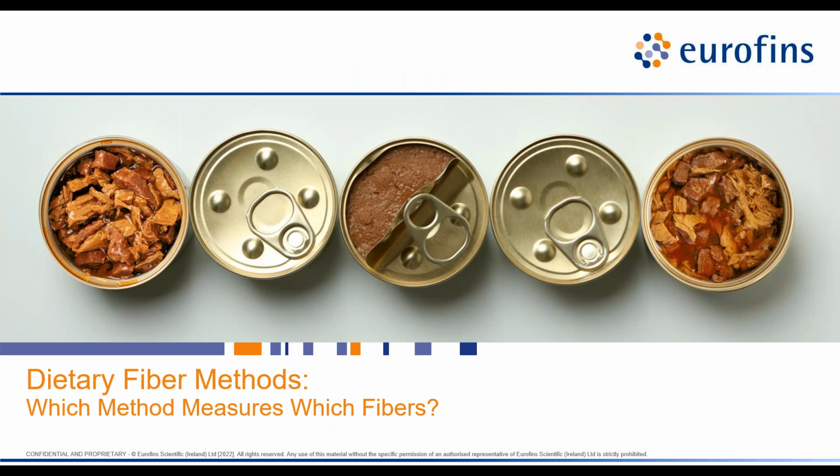So there's a recommended method, but what about the others? What about anything outside of AOAC 991.43? Again, my goal today is not to go into all of the technical details of each method, but rather the intention for me is to help us understand what is being quantified in practical use applications for each method. I won't cover every single example, but by the end of this presentation, from a very high level, hopefully everyone is confident in what we're measuring with these methods and how they may be applied to ingredients. So during the next few slides, hopefully it gives an opportunity to reflect on any ingredients being used in your products that might fall outside of the scope of AOAC 991.43 based on the explanations here.